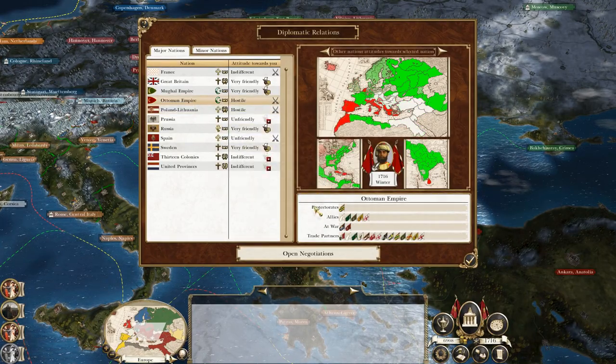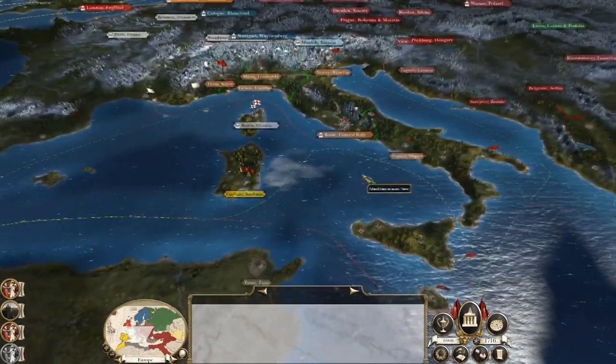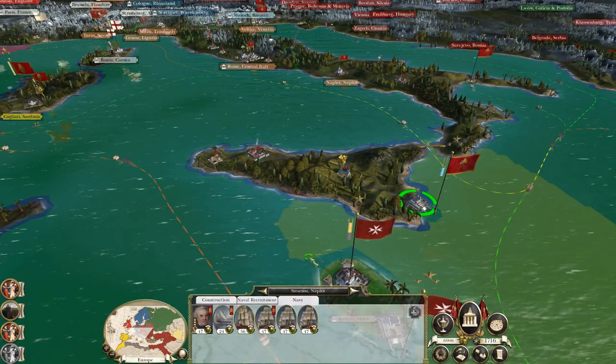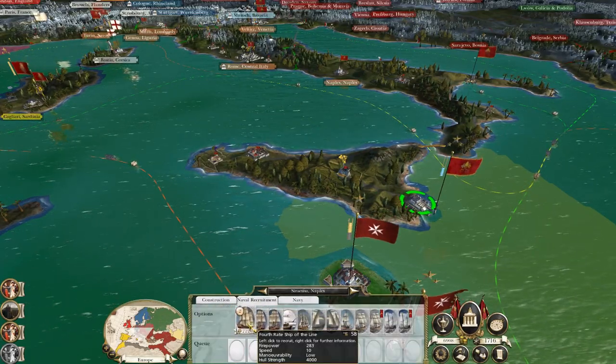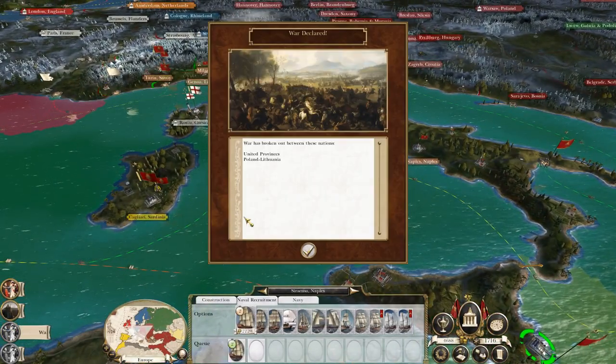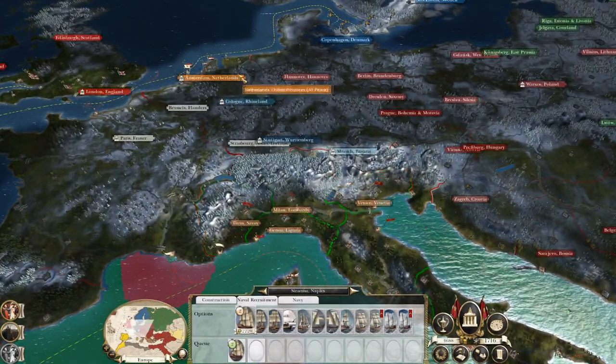Are the Ottomans in here at all? The Ottomans are just at war with us and the pirates. Okie dokie. So here's the current navy I've got now. Let's add another fourth-rate ship to be recruited. The United Provinces and Poland and Lithuania are at war. Understandable, because they've got a border.